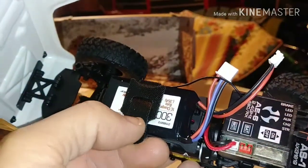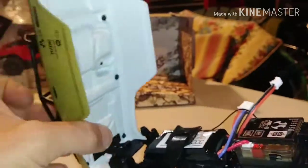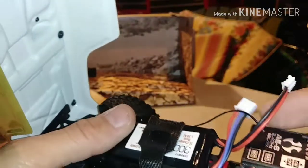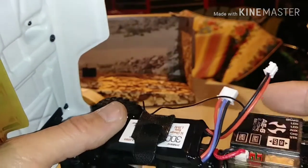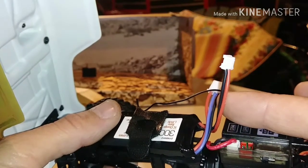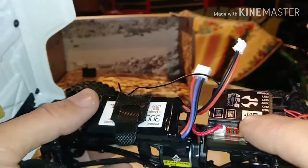Looking at our battery, our 350 milliamp 2S LiPo, which is held in by Velcro. And looking at our battery tray right there. When charging your battery, you would plug your charger into this cord right here, which is your balancing plug. And then when you plug the truck into the ESC, you're using this little plug right here, which is the positive negative, and that is being plugged into this socket right here.